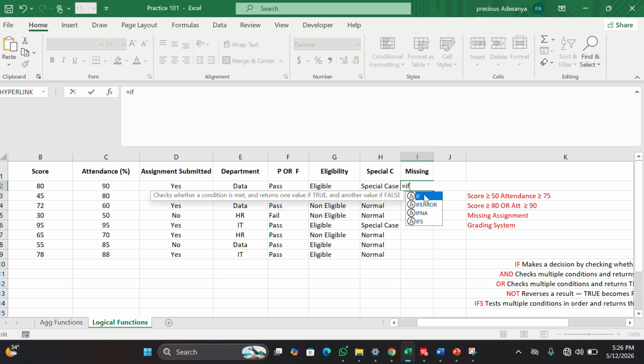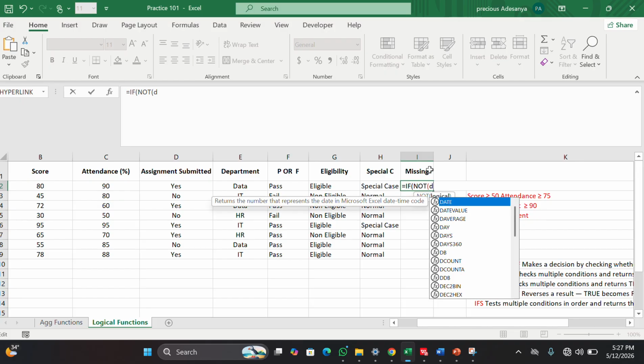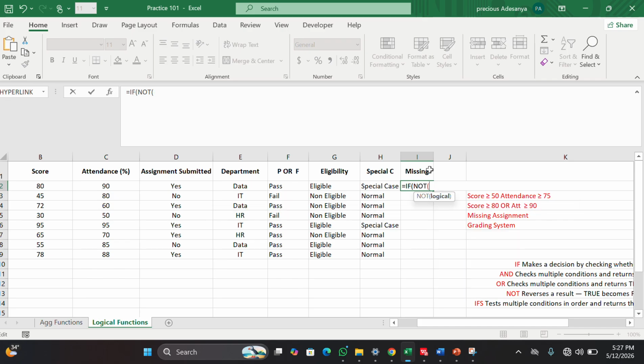IF NOT, then D2 equals to "yes". Don't forget, we're quoting the yes. I think that's the mistake we made. We didn't quote it. It must be the same yes that we have here, with the same spelling.